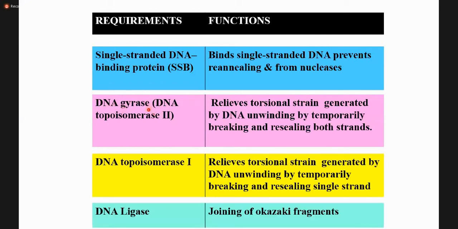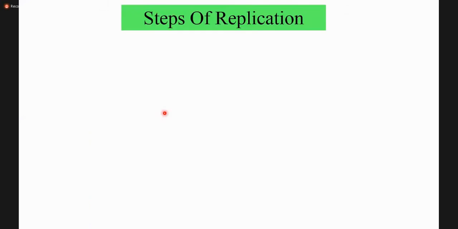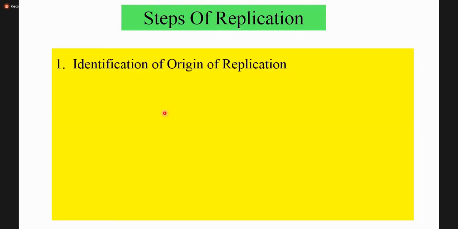Then we have a DNA ligase enzyme that joins the Okazaki fragments on the lagging strand. So these are some of the proteins or enzymes which are involved in the DNA synthesis or in the replication process. Now, the replication process is a continuous process, but for our ease, we have divided the replication process into steps. These steps are human-made, just for the understanding of the process. In nature, there are no steps. However, there are sequences of processes.